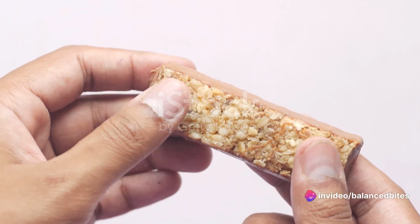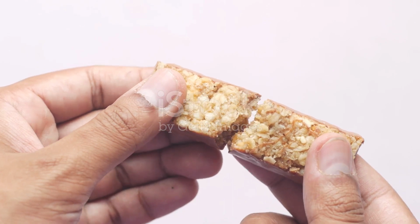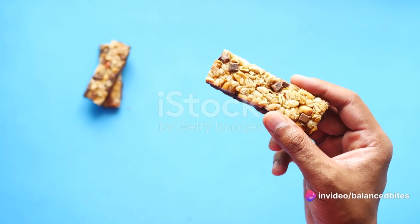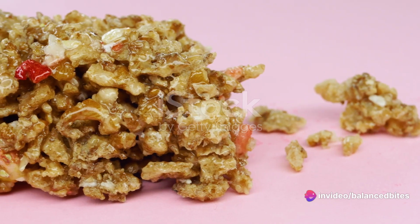So you can make a batch on Sunday and have a healthy protein-packed snack ready to go all week long. And let's not forget the cost. By making your own protein bars, you're not only controlling what goes into them, you're also saving a significant amount of money compared to store-bought bars. So not only are you doing something good for your body, you're also doing something good for your wallet.